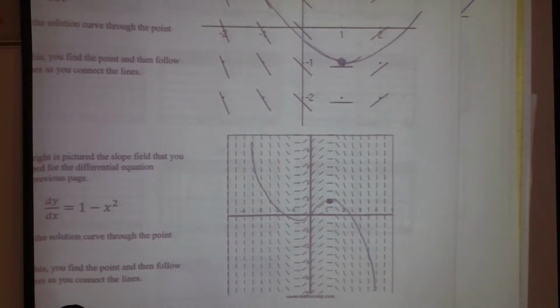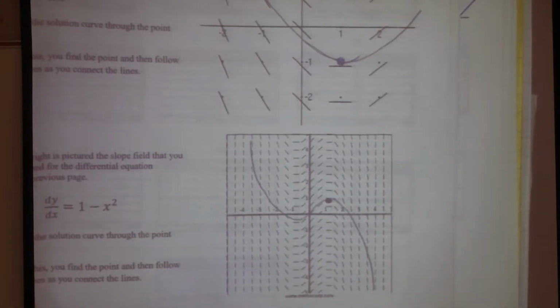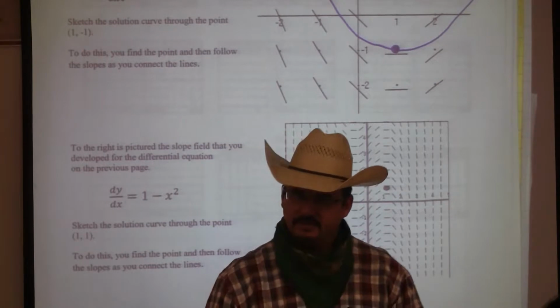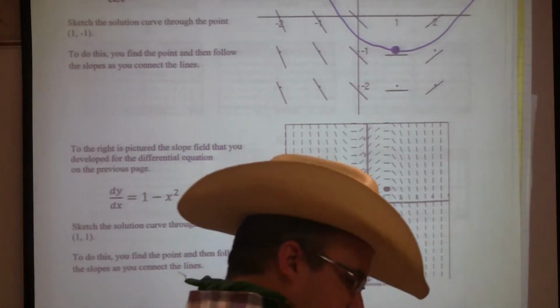Did it follow the basic trend of the graph? Should have a slope of 0 there, and it seems to. As long as you draw something similar to that, you should get credit. So that would be like the first one? That would be a free response right there, 1 point. Easy, right?